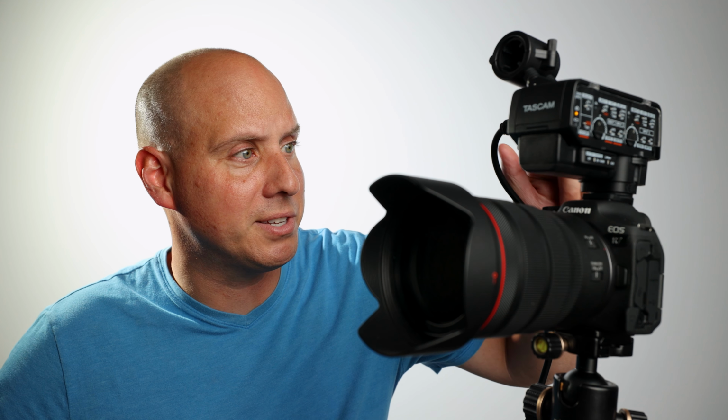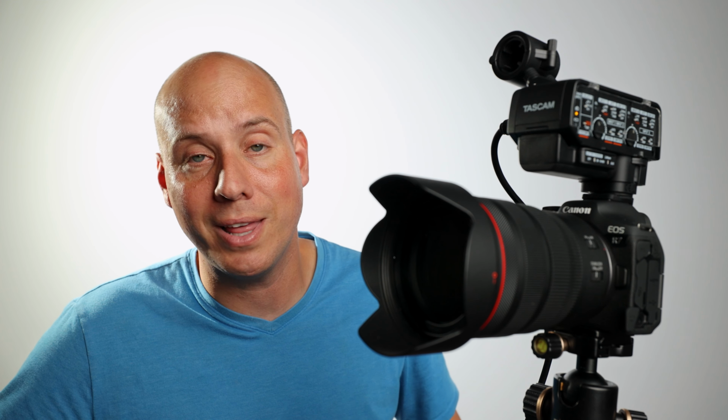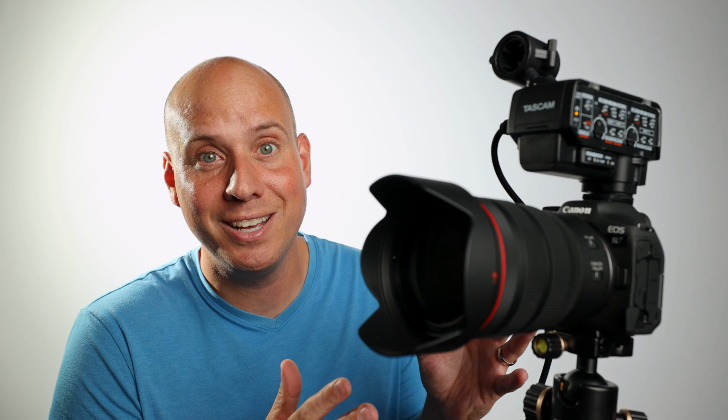The other awesome thing with this Tascam is it does lock in place. It utilizes the electronic connection, again, giving you digital audio 24-bit instead of the 16-bit. That is huge. That is something that is a game changer when it comes to these mirrorless cameras. And I would say this is the closest thing you can get to a C70 without the C70 prices. Now, I will tell you, I obviously had to boost this up in price to get close and get that quality. It isn't giving you C-Log 2, but you get C-Log 3, and that is fantastic as well.